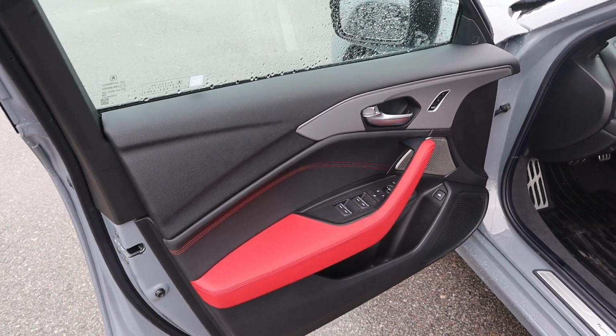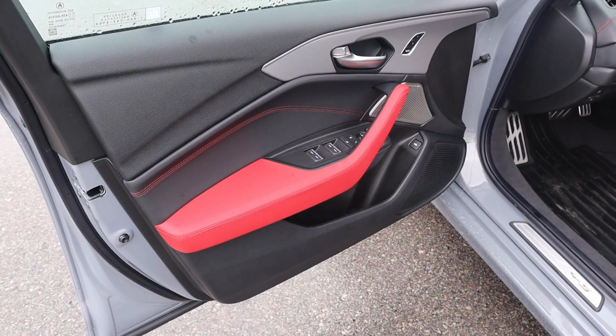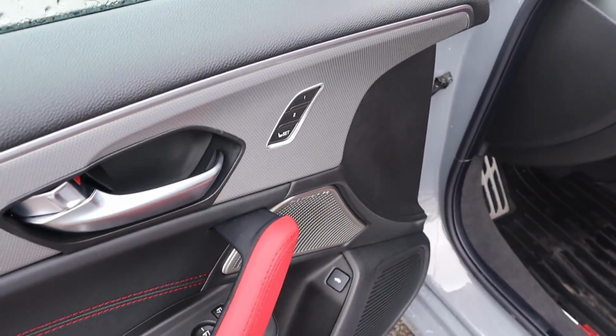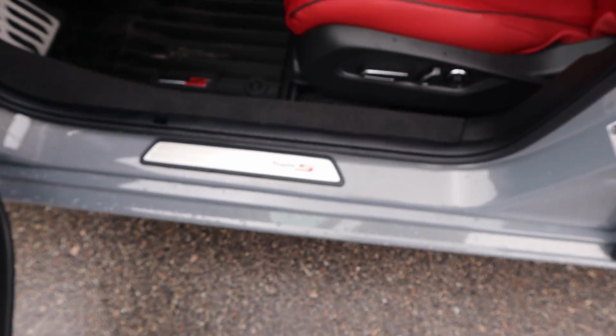So taking a look at the front door panel, you can see soft touch here at the top, and then again with that red stitching in the black trim and black stitching in the red trim. All of our window controls, mirror adjustments, mirrors do power fold in. Get your memory seat function. Let's quick look at the mirror itself. And then that's cool, the Type S plaque.